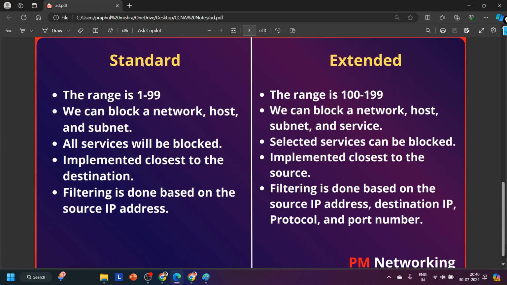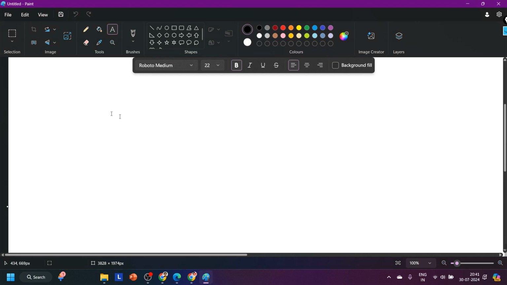Then the difference between standard ACL and extended ACL. First of all, range. The range of standard ACL is 1 to 99. The command to create an ACL is access-list and then a number if you are creating a numbered ACL; if you are creating a named ACL, then a name, right?